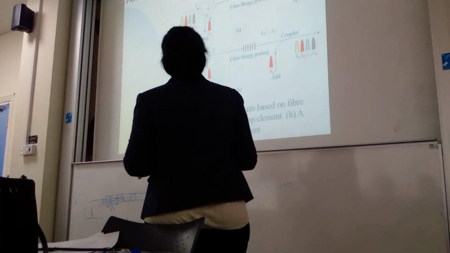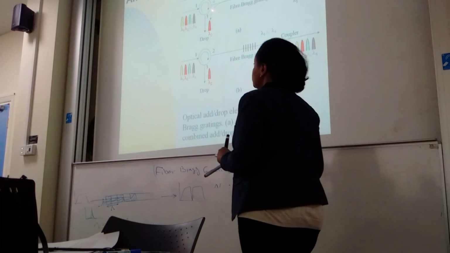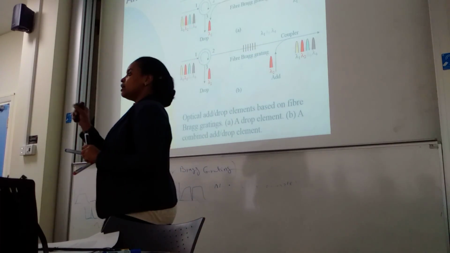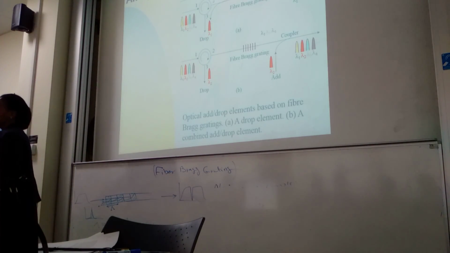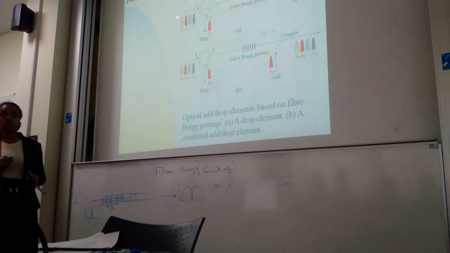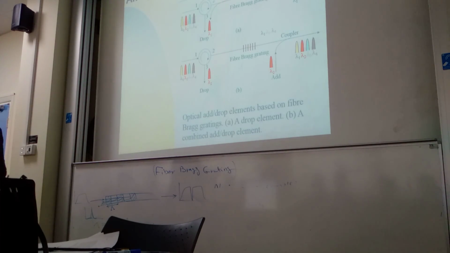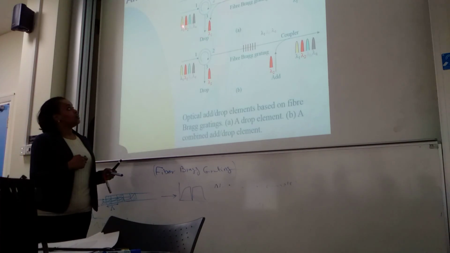This is an optical WDM add-drop multiplexer. So in the add-drop multiplexer, we want to drop a certain wavelength. So this is a node. There is some information intended to that node sent through wavelength 2. So this node is not interested in receiving all the wavelengths, because this is a WDM system, we have multiple wavelengths together. It just wants the wavelength intended to it, or with the information intended to it. So what does it do? It drops this wavelength. How?